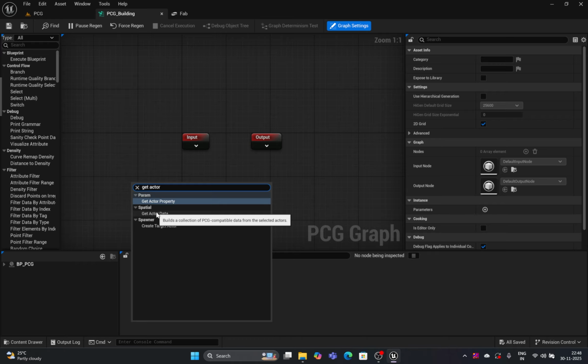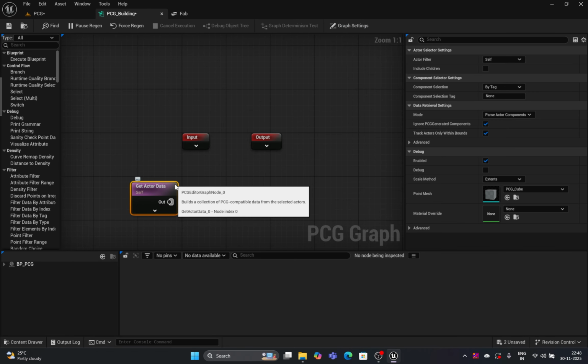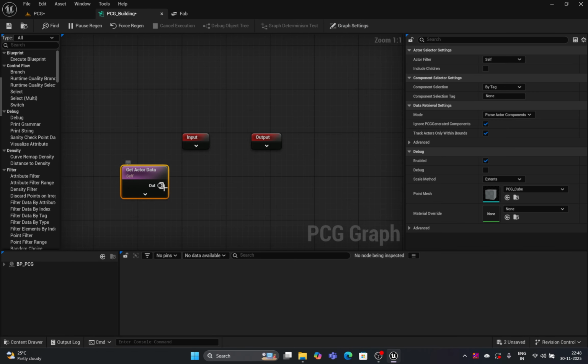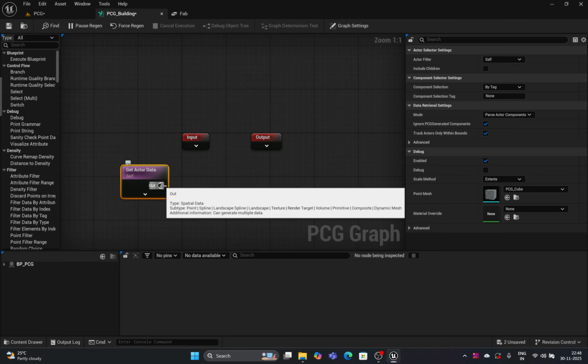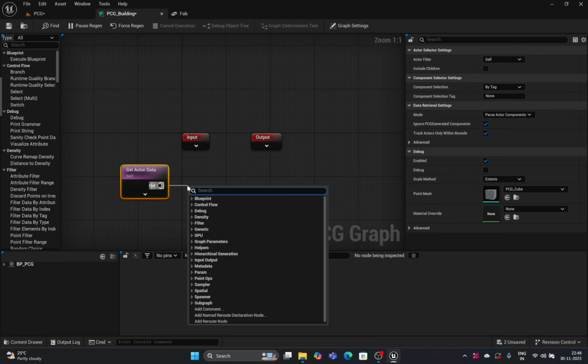Based on that, we are going to create it. So Get Actor Data. Once we are into this, we need another node that has to be communicated for the content generation.